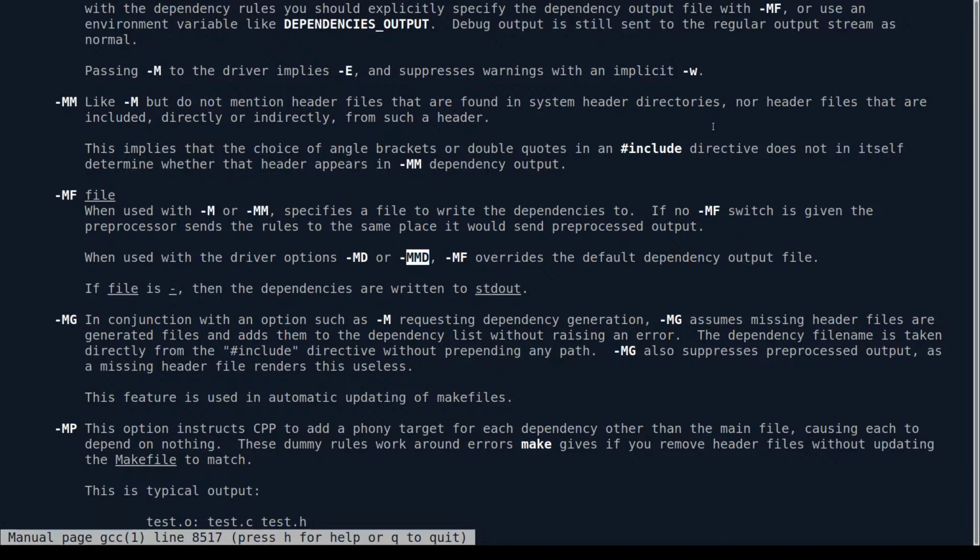We only want it to output the dependency file, nothing more. Yeah, I don't know. How does this work?